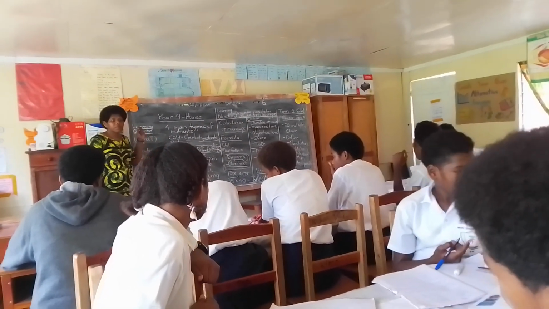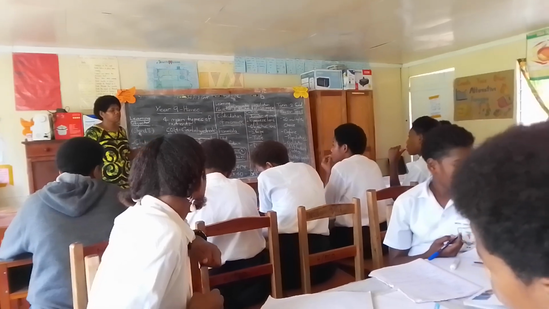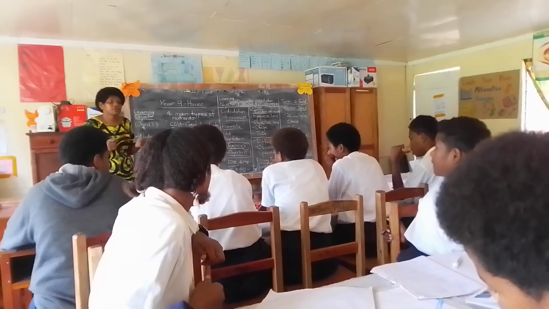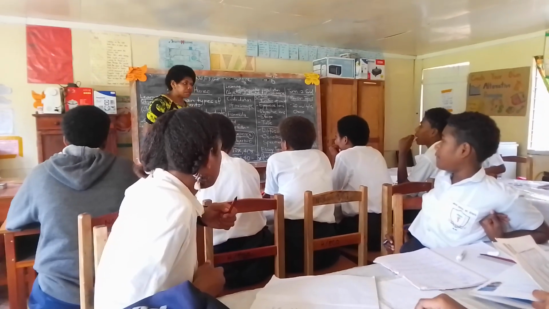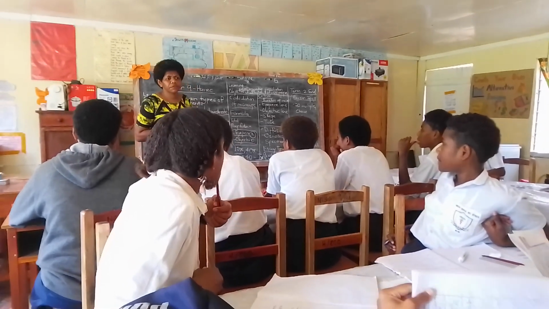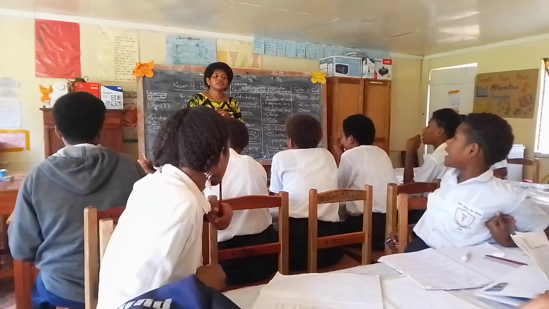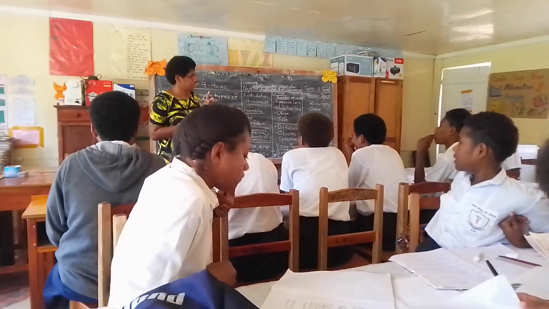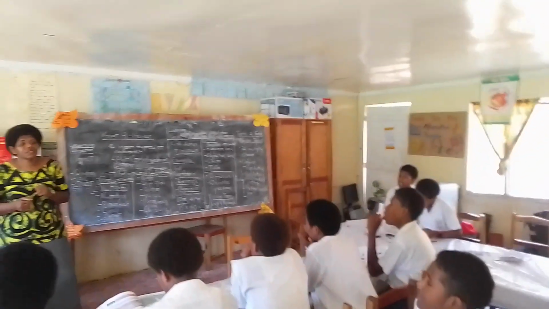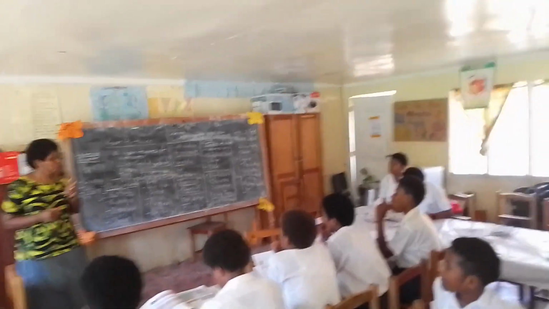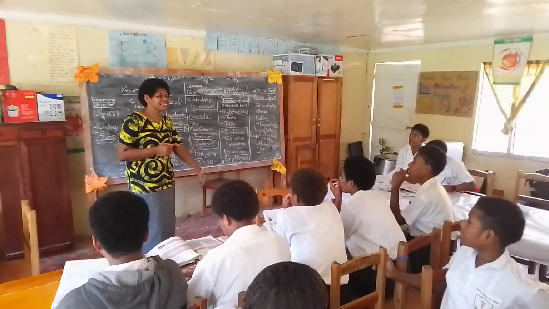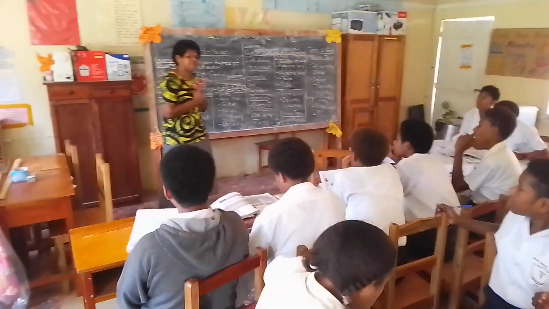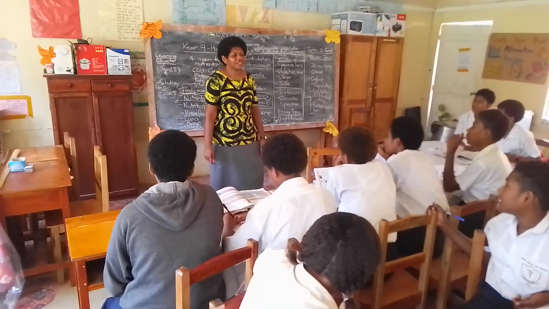On your types of fibers. What are the two main types of fibers? Natural fibers and man-made fibers. What are the two examples of natural fibers? Plant fibers. Right. What are the two examples of plant fibers? Cotton and linen. Two examples of animal fibers. Wool. Right. And regenerated fibers for man-made.